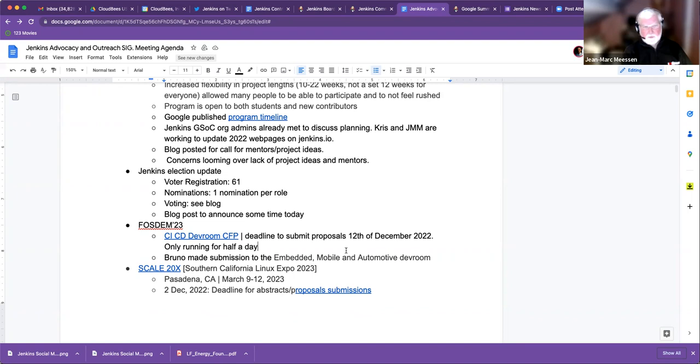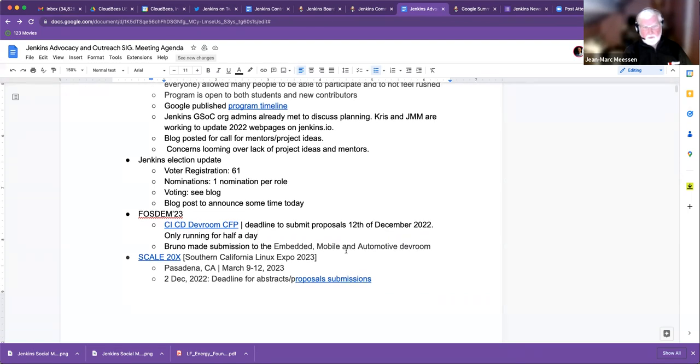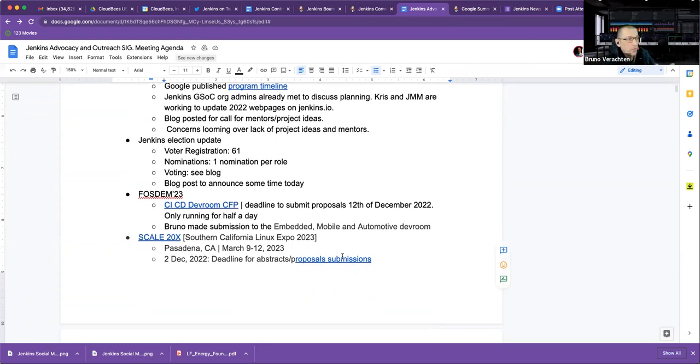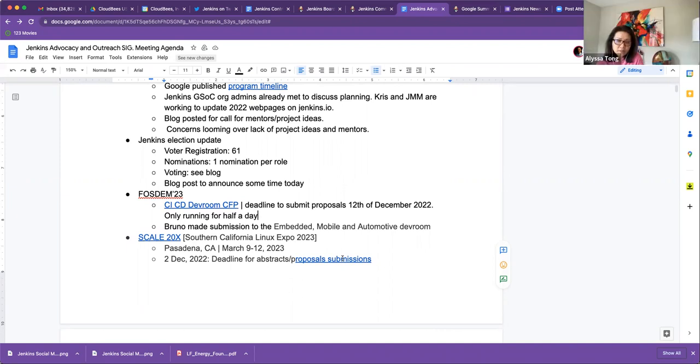Yeah, I will not prepare a talk for there. I'll be busy with the universities, I believe. But anyway, we have some kind of a booth. If we don't give a talk, we can be there at the booth speaking with Jenkins enthusiasts, and that will be cool. Right. And yes, Jenkins will have a booth. Well, at least we've submitted an application for a booth, have yet to be accepted, but we did apply. And so far every year, we've always had a booth. So hopefully that will happen again.